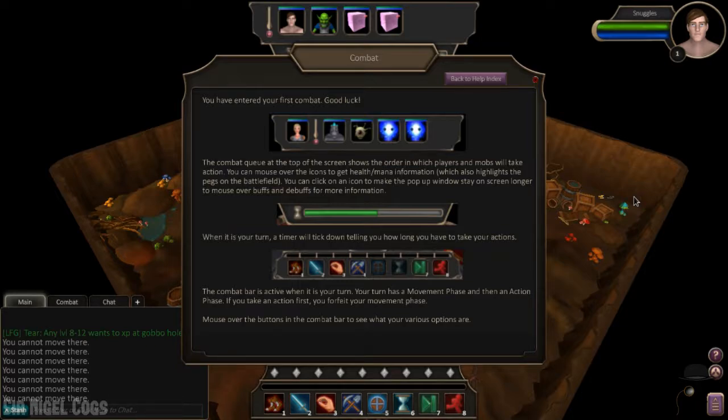When it is your turn, a timer will tick down telling you how long you have to take your actions. The combat bar is active when it is your turn. Your turn has a movement phase and then an action phase. If you take an action first, you forfeit your movement phase. Mouse over the buttons in the combat bar to see what your various options are.